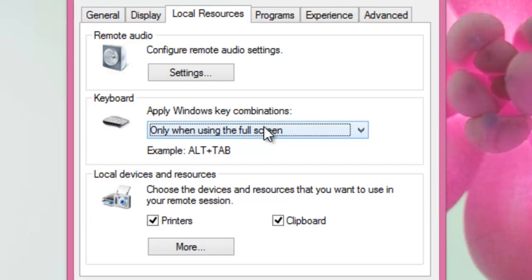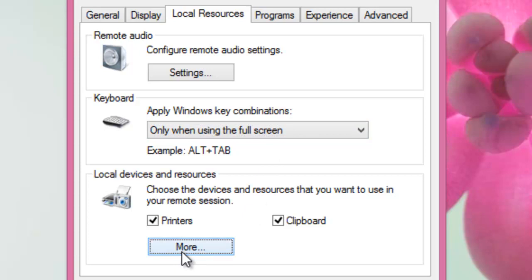Under the keyboard settings, you can choose which computer the Windows combination keystrokes, such as Alt-Tab or Windows D, will apply to. The setting, only when using the full screen, will allow you to use these functions on your local computer and only on the remote computer when it is maximized into full viewing mode.